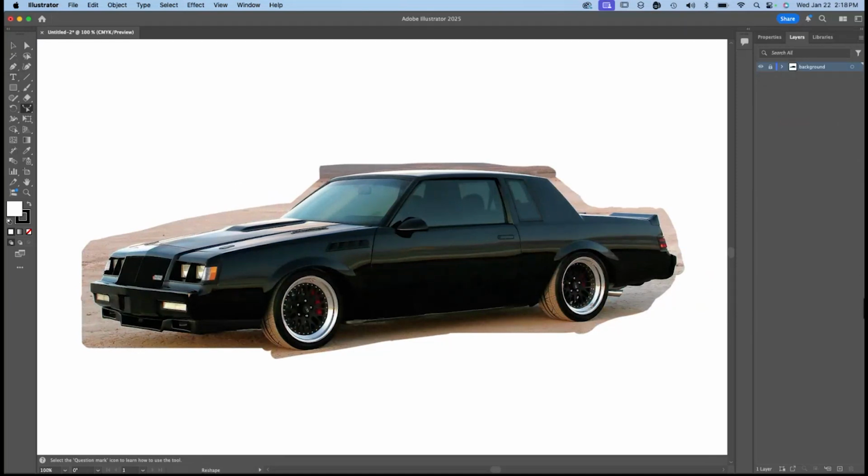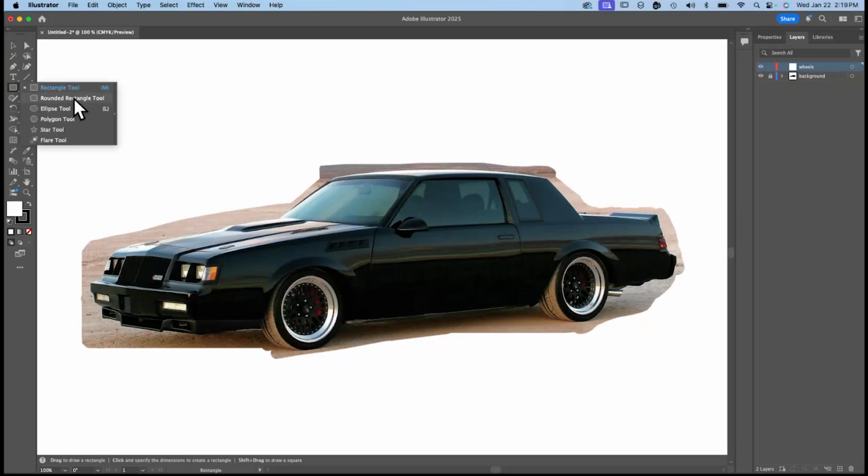So I've got my background layer. Now I'm going to do the same kind of thing. I'm just going to come down here to the bottom right corner, click Create a New Layer, and this is layer 2. And I'll go ahead and call this wheels again. You've got the rim, you've got the wheel itself on the car, you've got the tire.